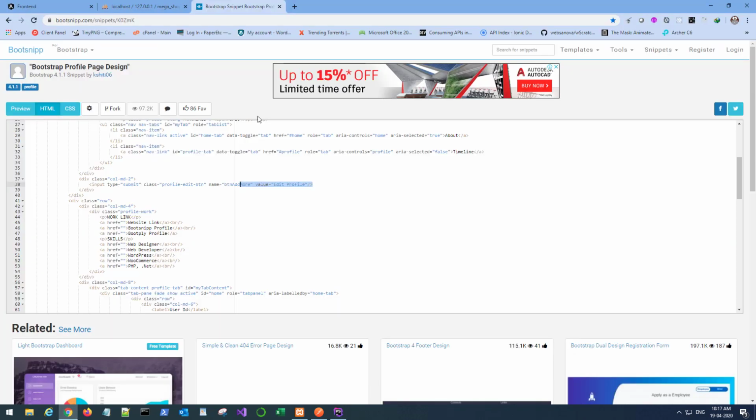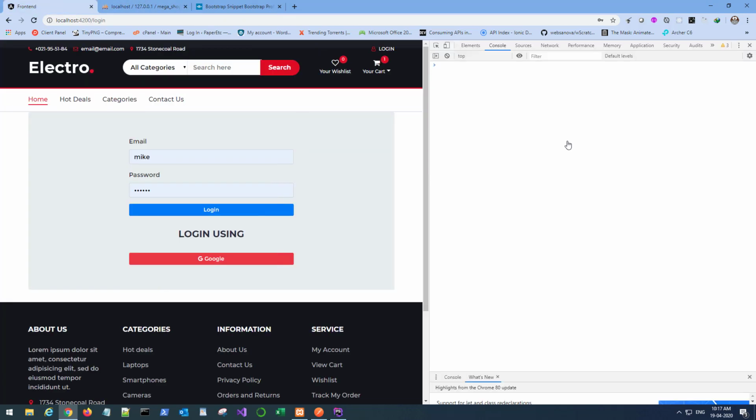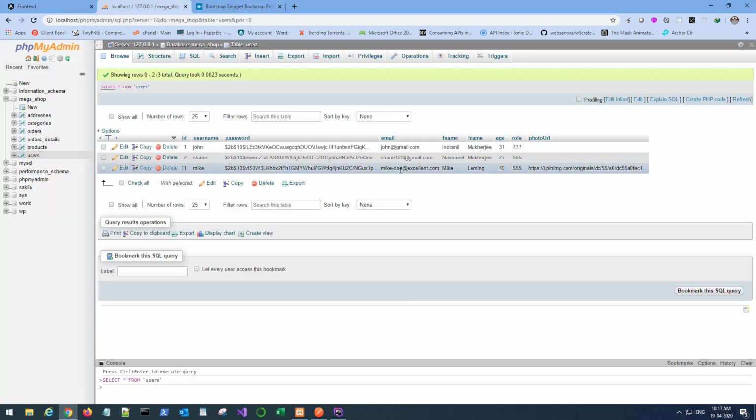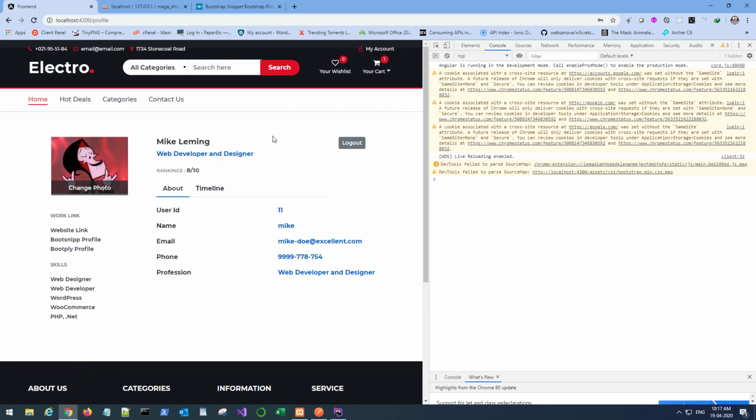Once this is saved, I go back to my front end. Let's open my developer console and see what we have. So I have a user with name Mike here. You see on the top, this is login right now. If I use my local login, this gets changed to my account. I get my photo URL, which is a dummy photo.